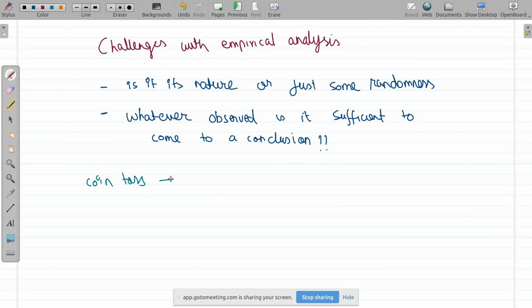So let's say I toss the coin 4 times. What are the chances that the number of heads and the number of tails are equal? I would want your answer. I'll pause for 30 seconds. Basically, the question is, if I toss a coin 4 times, what are the chances that the number of heads is equal to the number of tails?